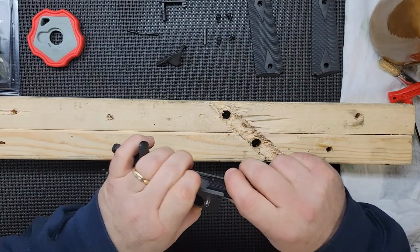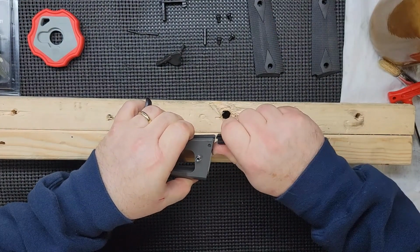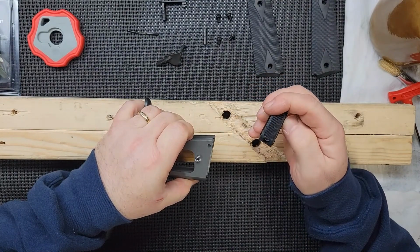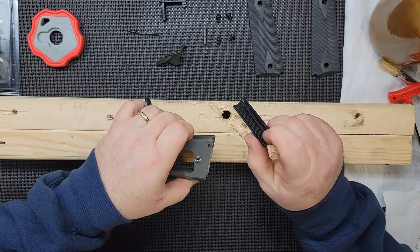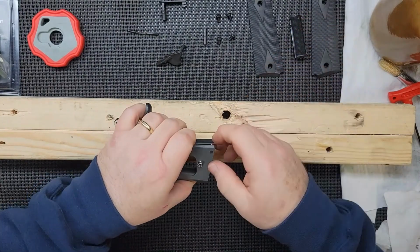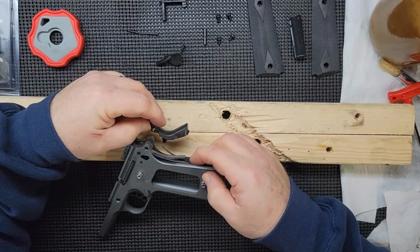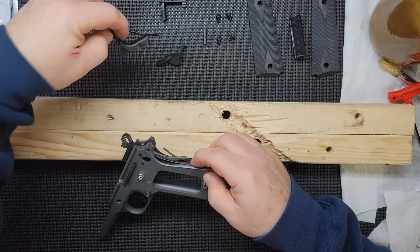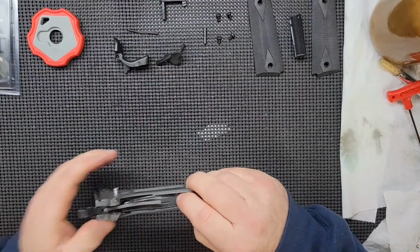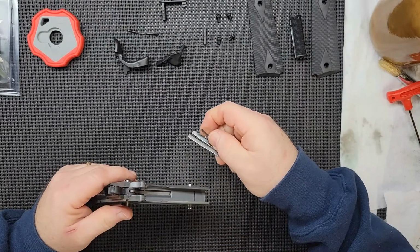Just push that down a little bit. And that'll take the tension off this mainspring housing. And then the mainspring housing comes out. And I'm glad I'm changing it now that we're talking about it, because this is plastic. How interesting. So now the grip safety falls out because that's being held in place by the hammer and the frame mainspring. Okay, so the frame mainspring will now just come out the bottom.